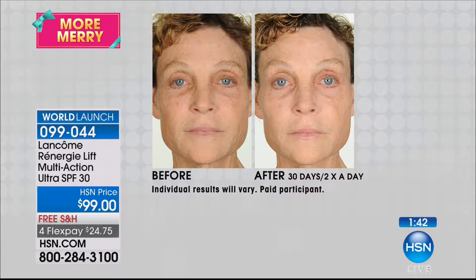Look at our last before and after. Look at this one, this is Roxanne. Look at Roxanne's on your left side of the screen, her cheek. Can you see that dark spot in her cheek? Look at the after. Look at how it's starting to disappear. It's starting to go away. And then if you take a look at the overall complexion, how much brighter and more even it is.